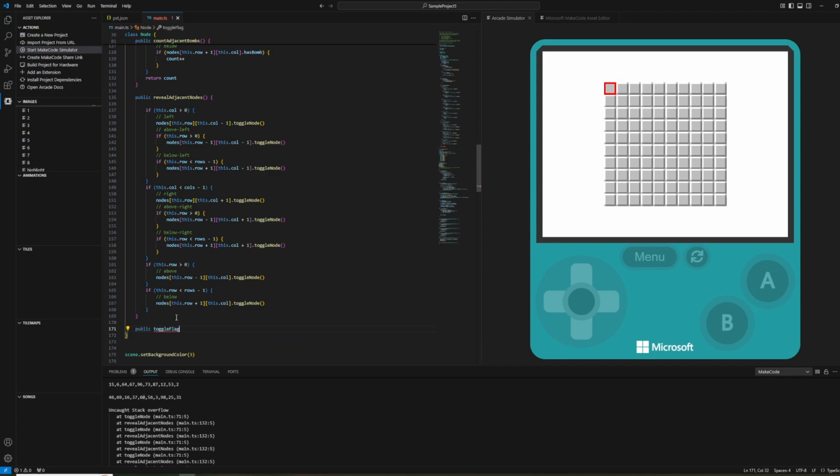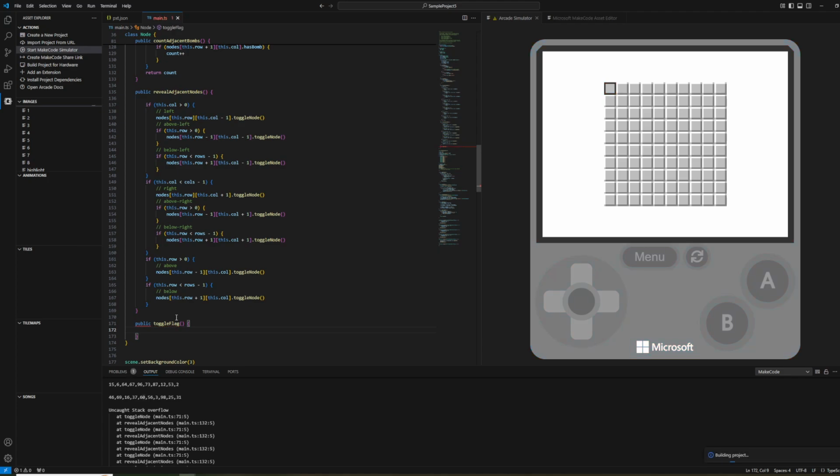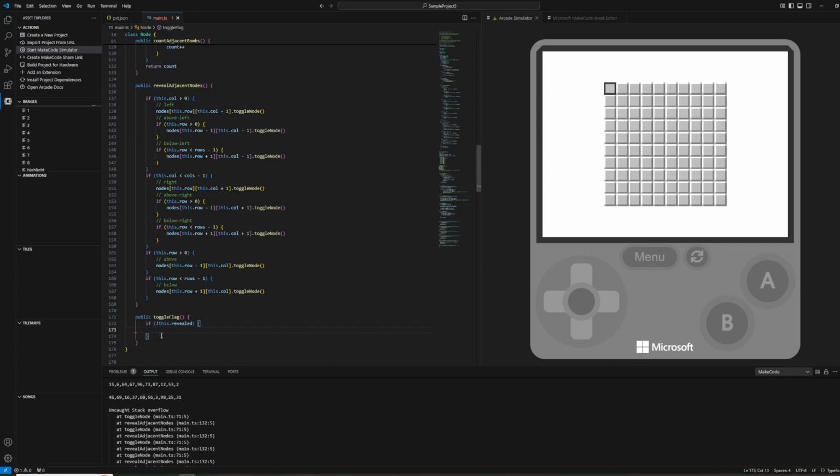And you also need to be able to unflag, so that's the other thing. So we're going to say, first of all, if it's revealed already, you can't flag it. I mean, you can, because it doesn't mean anything. Our logic won't show the flag anyway, but let's save ourselves a little unnecessary toggling here and say only if it's revealed. If not this dot revealed, I guess. There we go. So only if it's not revealed already, then we do this logic.